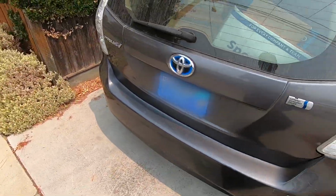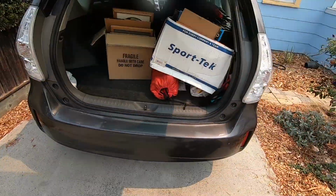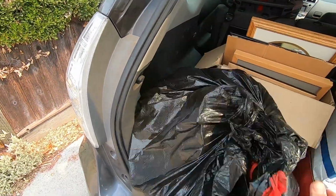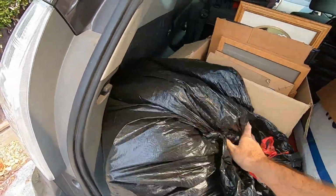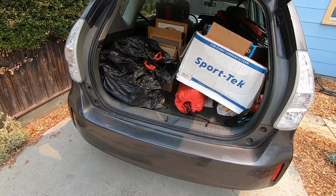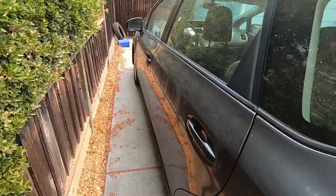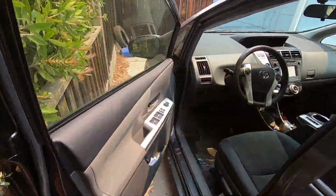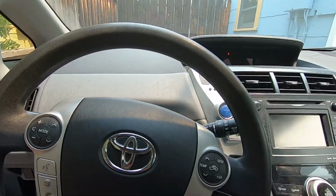My Prius V with blue plates is not a popular car, but it's been my daily for a long time, and I figured I would tell you guys about it. And I always kind of wonder, will the Prius ever become what the Volvo has become, or is there going to be a cult following in 20-30 years with the not very many that survive? Will people engine swap them or whatever? I'm not really sure.